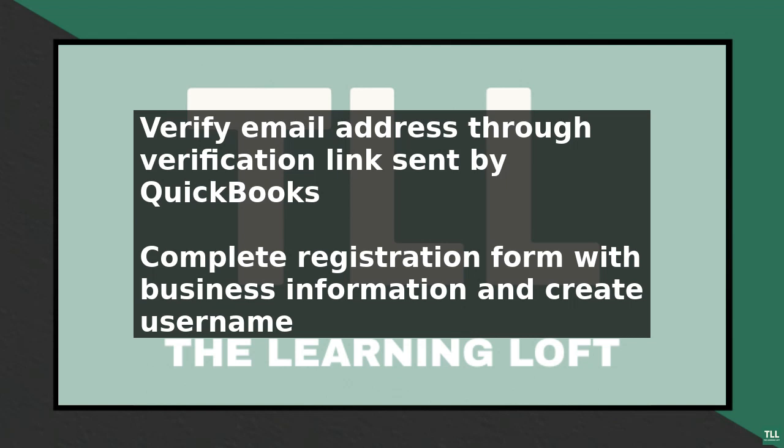To set up your accounting preferences, go to the Company Settings page and click on the Accounting tab. From here, you can select your accounting method, which can be either cash or accrual. You can also set your fiscal year and tax year, which will determine your accounting periods and tax filing deadlines.